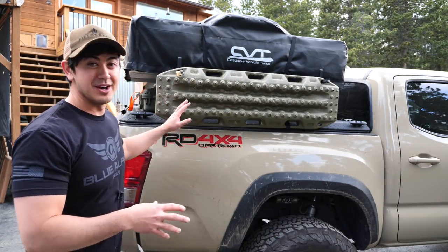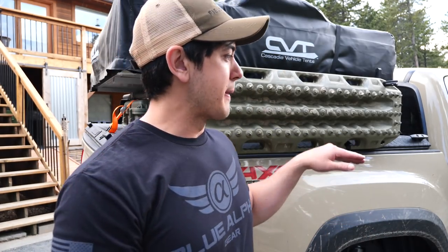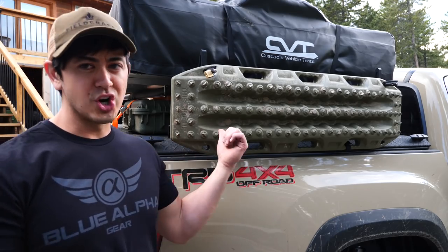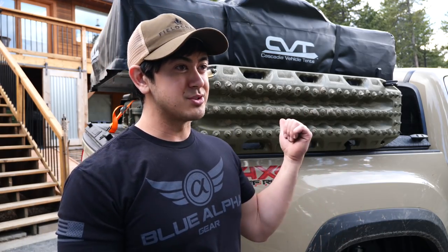Back into the breakdown of the bed setup. What we have here is called Max Trax — this is a traction device. When you get stuck, it's typically a traction issue: your tires are spinning in mud, snow, or sand and you no longer have traction to propel your car forward. The easiest way to get traction is to shove stuff under the tires. Back in my day we'd shove carpet remnants, floor mats, sticks, branches — whatever — underneath. These newer devices work much better. You jam them on your tire, it gives you traction, and you can spin out and get out of wherever you were stuck. It makes recovery a breeze.